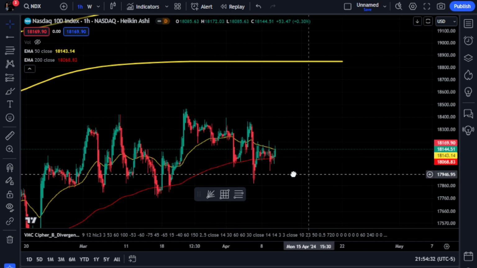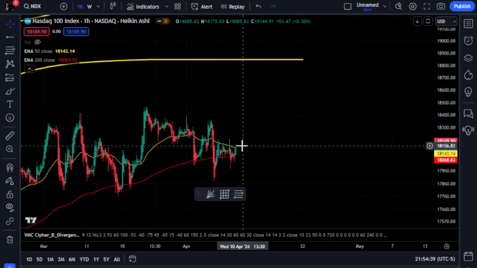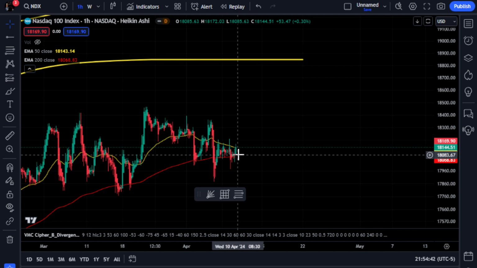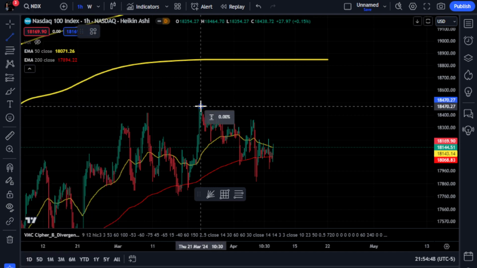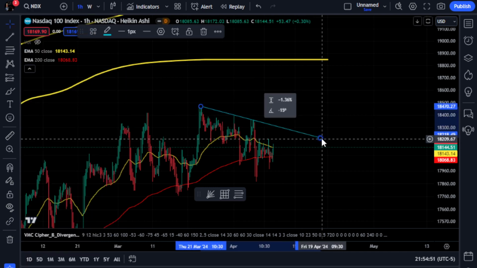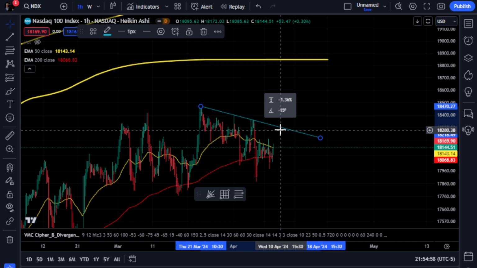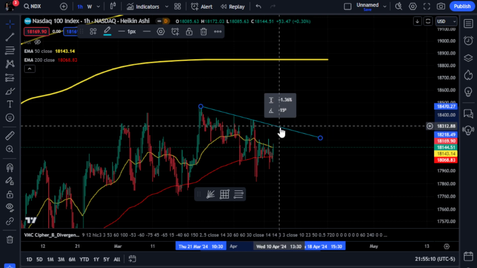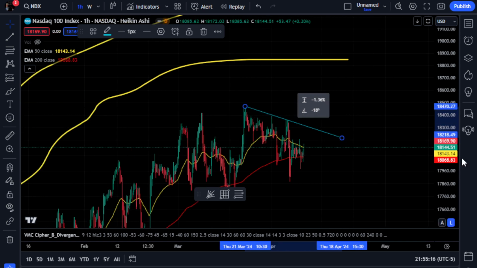Let's see, so we're pretty much just bouncing off this 200 EMA, and if we don't have a cross here yet, we're getting awfully close. I don't pay much attention to that, but if we just take a trend line, here would be a continuation of our trend. So there right off the bat, you're looking at 18,300, 18,250 or so. Take this support resistance flip there. Well, 18,275, 18,300. Could see a rejection there.